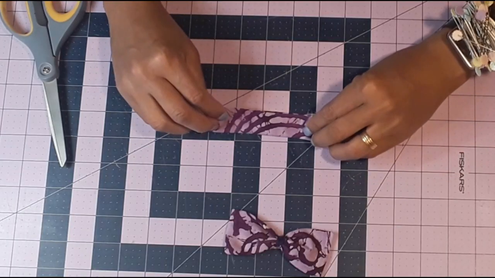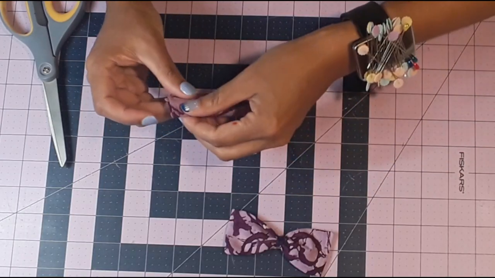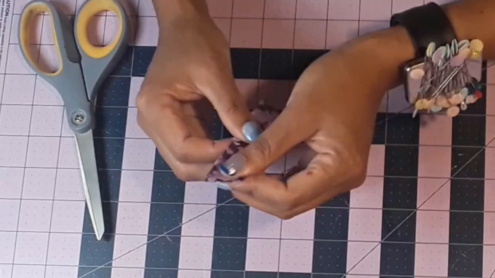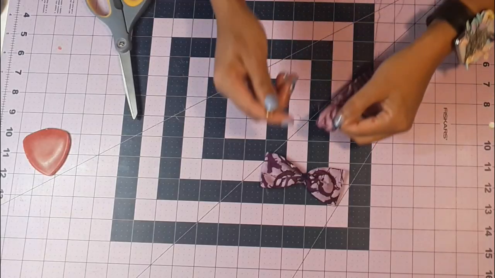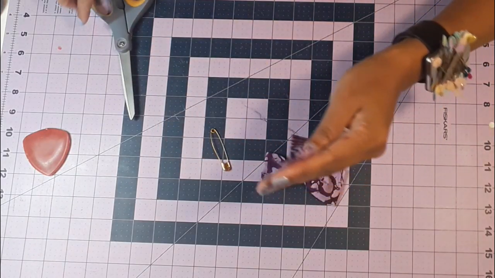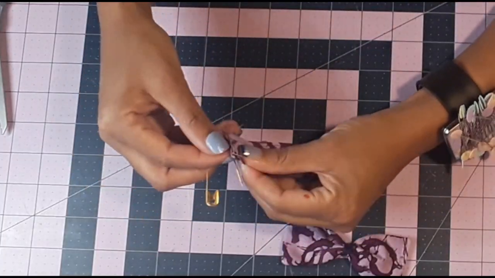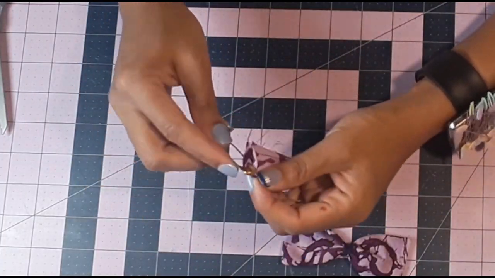Now we're going to work on the other part of the bow. I sewed it on the edge as well. Now I got my safety pin, catching one edge and putting it inside the tube to get it from the other side and turn it inside out.